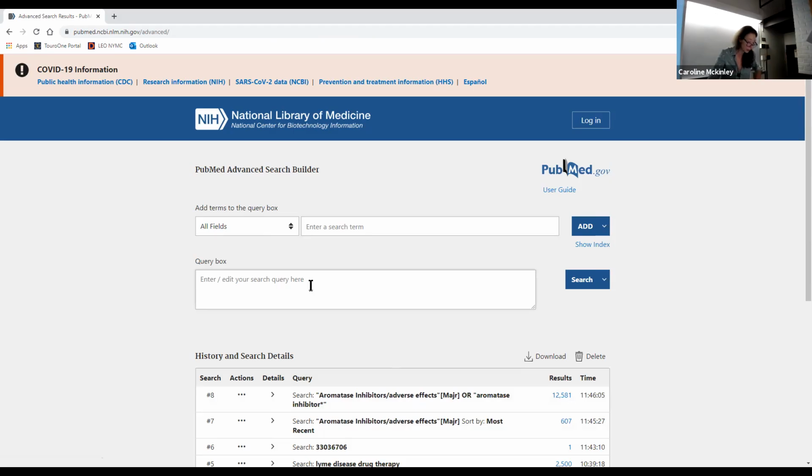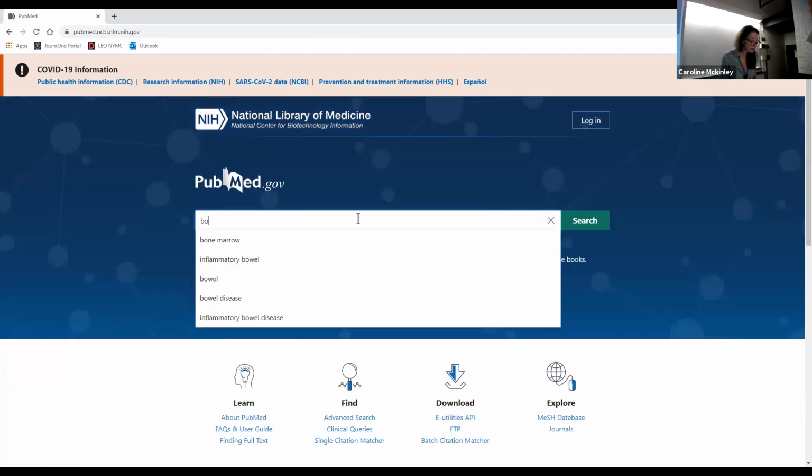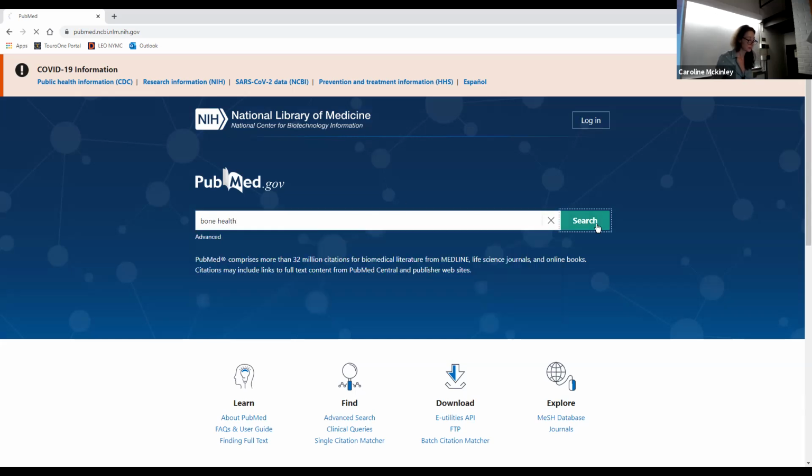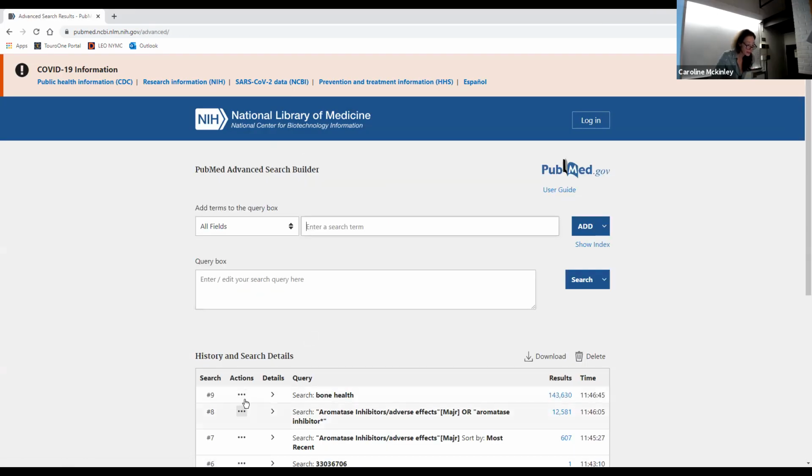Now, if I wanted to do, let's say, this is not going anywhere, guys. If I click on PubMed and I say bone health, I can search bone health, go to advanced, say bone health, add query, and then I can bring down that second family.